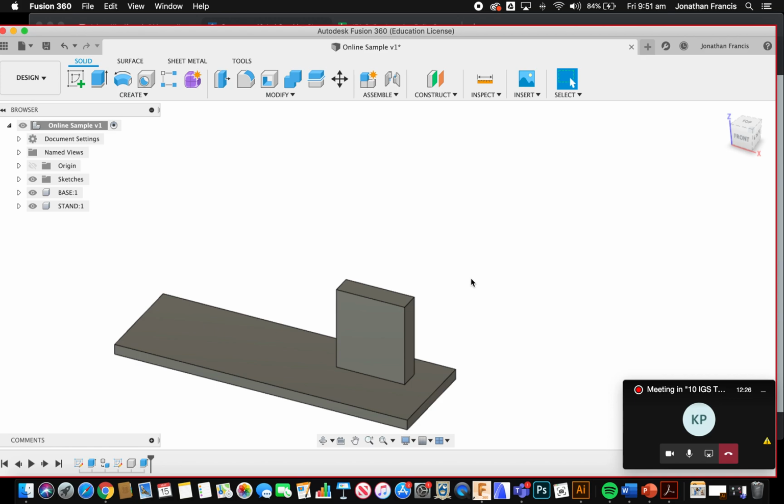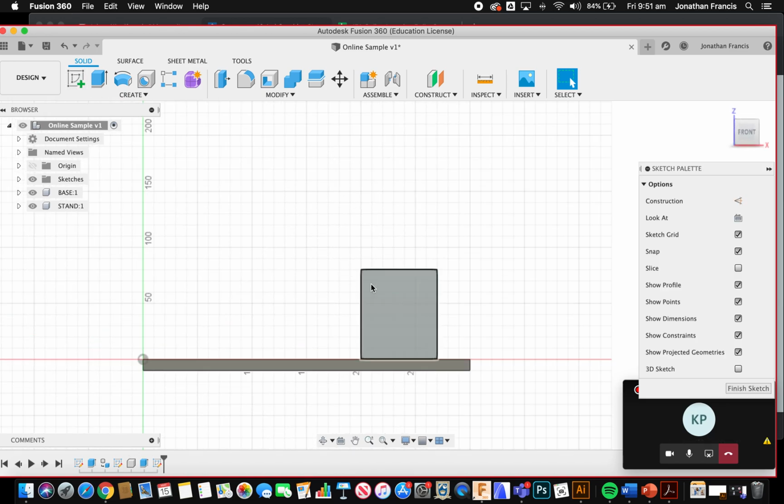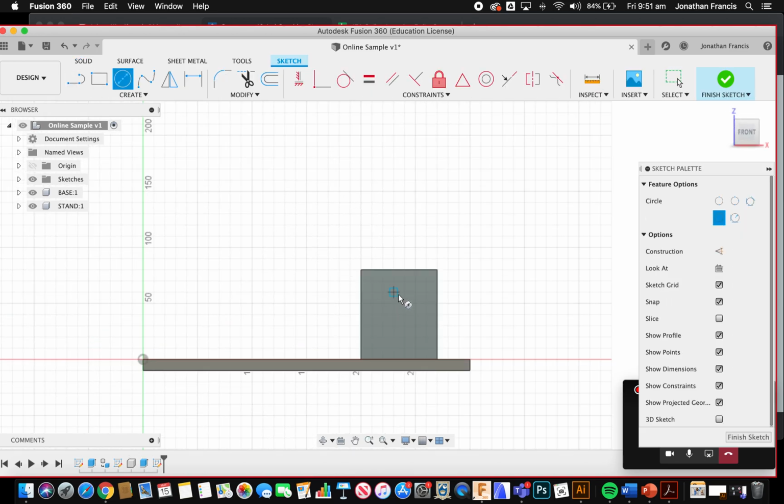model, nothing too complicated. On our stand, new sketch, we're going to put a circle in the middle here. I'm going to make that circle 15.